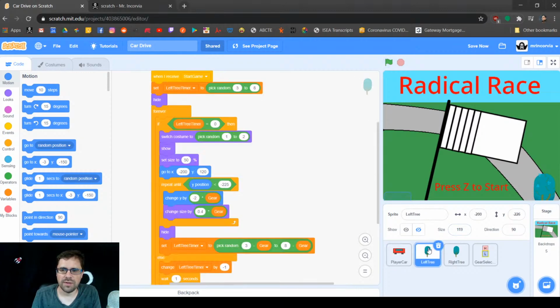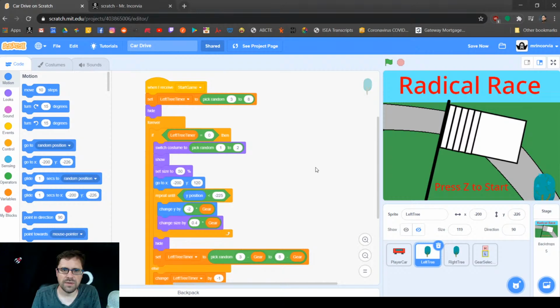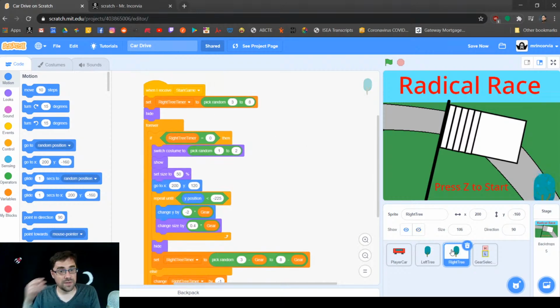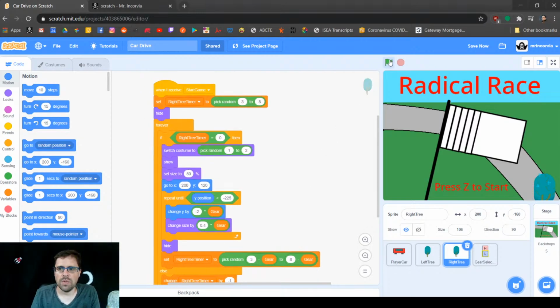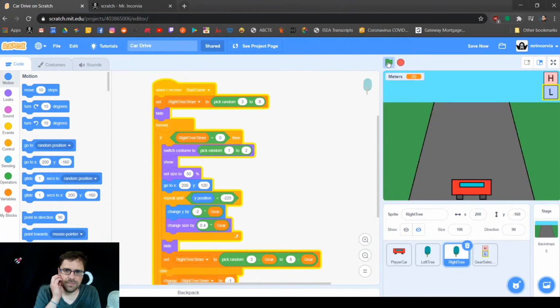Okay, our trees are going to need hides. When I receive start game hide, when I receive start game hide. So they should go away when I press Z, which it does. That's awesome.